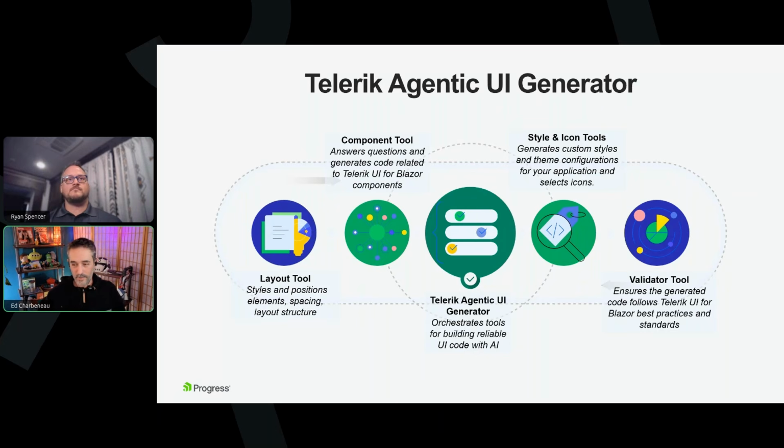So I always say Copilot, you could use anything, Claude or whatever it is you're using, but generally the agent workflow is, it writes some code, it compiles, maybe there's some errors, and then it rewrites some more code and then checks for errors, and it does that sort of thing. With our Agentic UI generator, you're going to see a lot fewer of those errors pop up, and the iterations are a lot quicker. Yes.